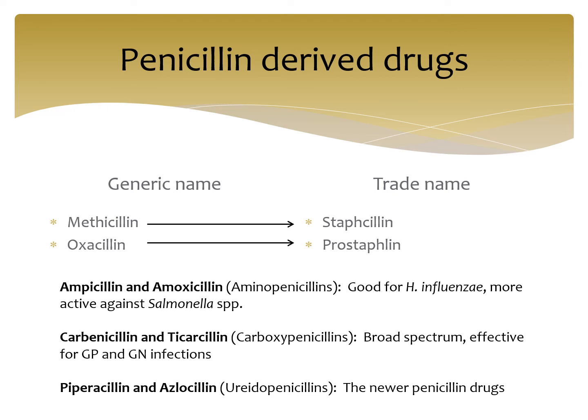So a few of the generic penicillin drugs would be methicillin and oxacillin, and also ampicillin and amoxicillin, okay? And then carbenicillin and ticarcillin, and piperacillin and azlocillin. These are derived to combat specifically staphylococcus infections. Penicillin co-drugs would be things like Augmentin, that's amoxicillin and clavulanic potassium, and then another penicillin co-drug is Timentin, which is ticarcillin and clavulanic potassium. So just be able to give me a few examples of the penicillin-derived drugs.